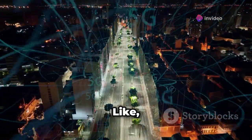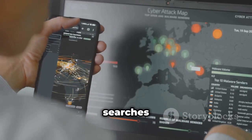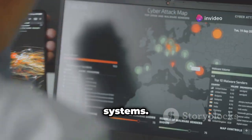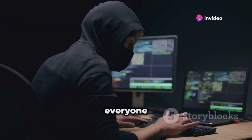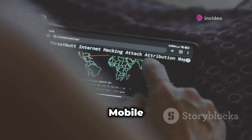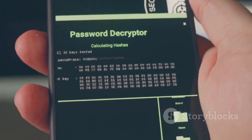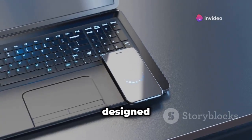Ever wondered how many devices are connected to the internet? A lot, right? With Shodan Mobile you can find out. It searches for devices like webcams, servers, and industrial control systems, and shows the importance of securing our connected devices. Not everyone has good intentions — Shodan Mobile is your ticket to understanding that landscape.